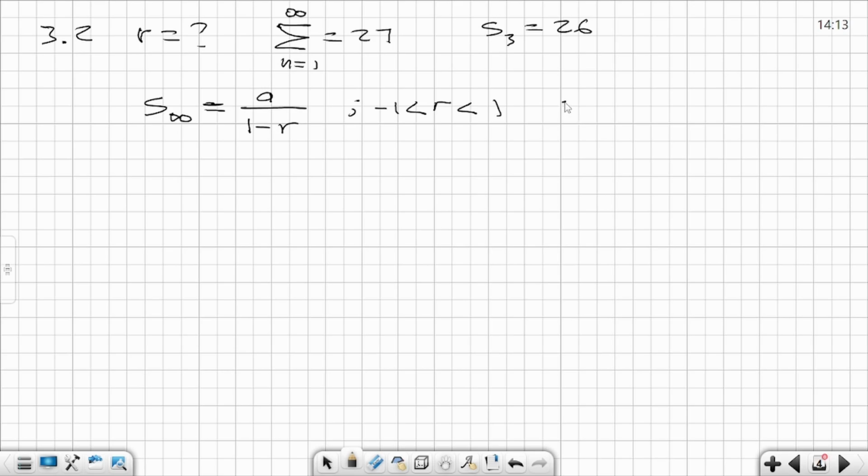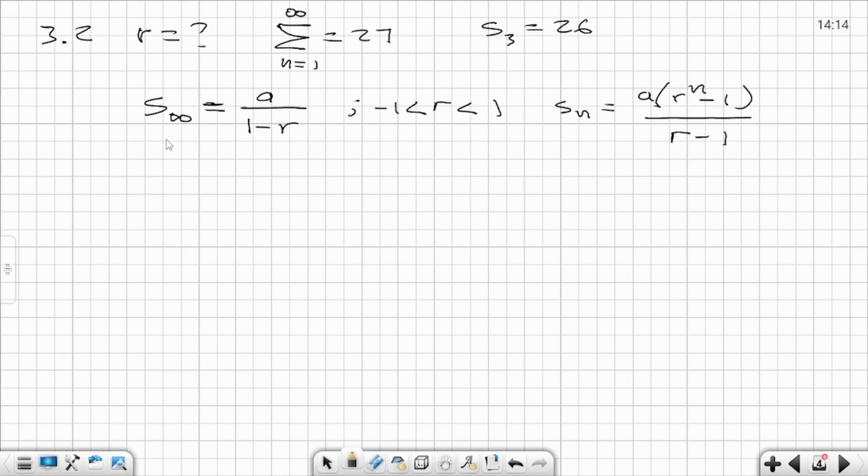And Sn is equal to A, in brackets R to the power of n minus 1, over R minus 1. I hope you can remember this from our lesson on sigma notation and the lesson on geometric series and geometric sequences. If you are still struggling with this, I advise you to go back to the videos I made on those topics.